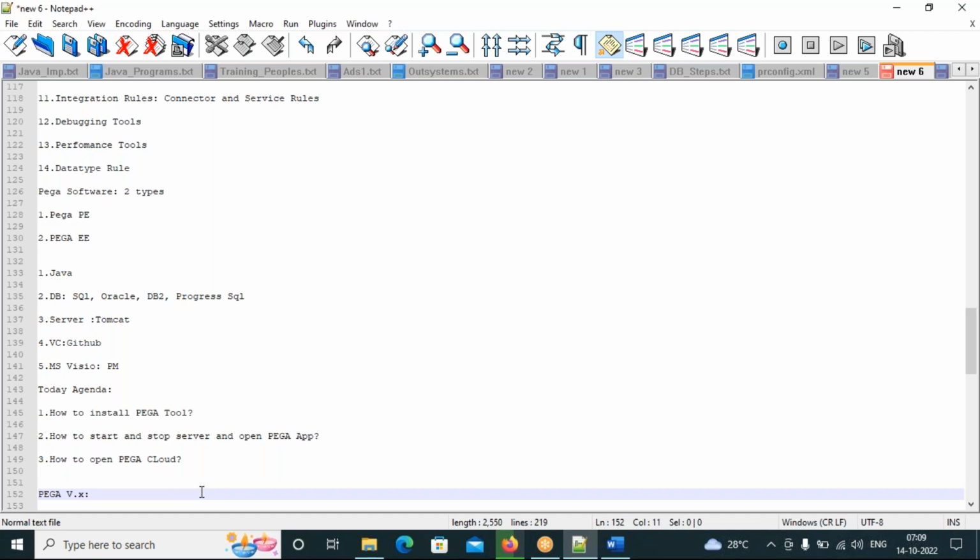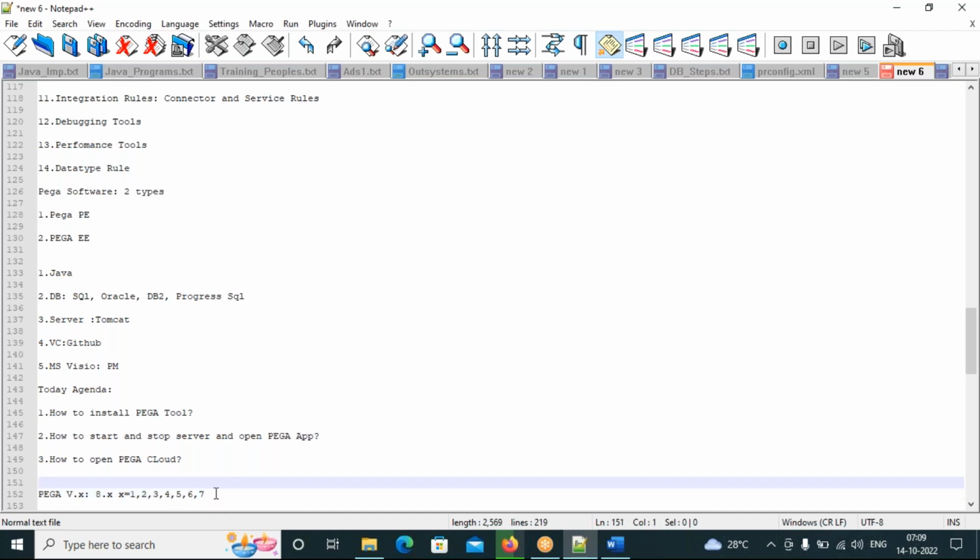Industry is using almost 8.x. X means 1, 2, 3, 4, 5, 6, 7, the latest one.